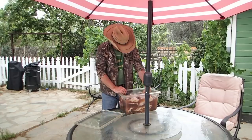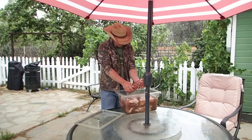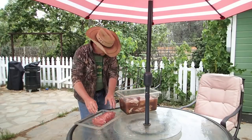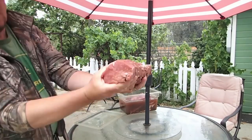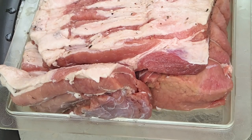this is what that rolled up loin looks like after it's been in the cure for 2 weeks. There you go. Canadian bacon. Technically, after it's been cured and sliced, you can call it bacon. However, here at the Crouch Ranch, we don't call it bacon unless it's been applewood smoked and maple glazed.